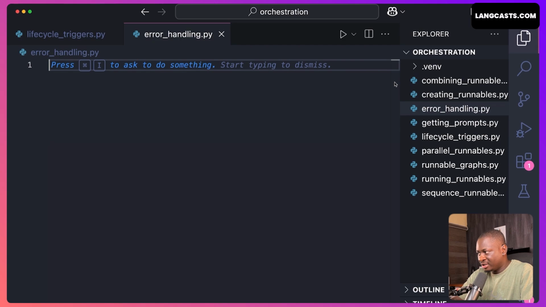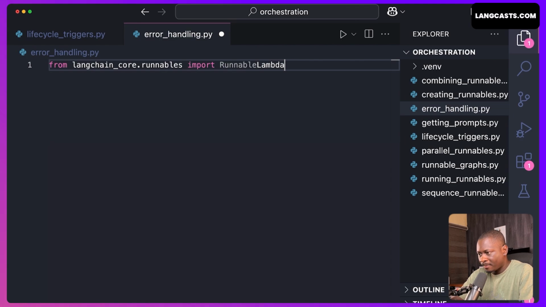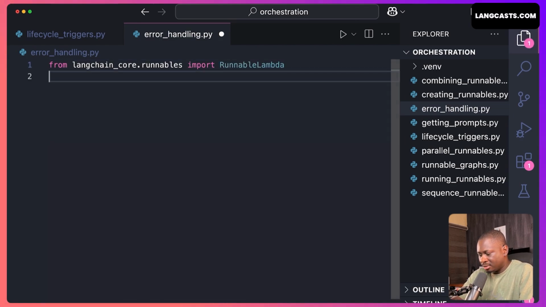So let's begin. First, let us get from LangChain core runnables. Let's import our runnable lambda so that we can use it to create our custom runnable that is going to definitely throw an error. Then I'm just going to get Dict and Any from the typing library. So I'm going to say from typing import Any and Dict.